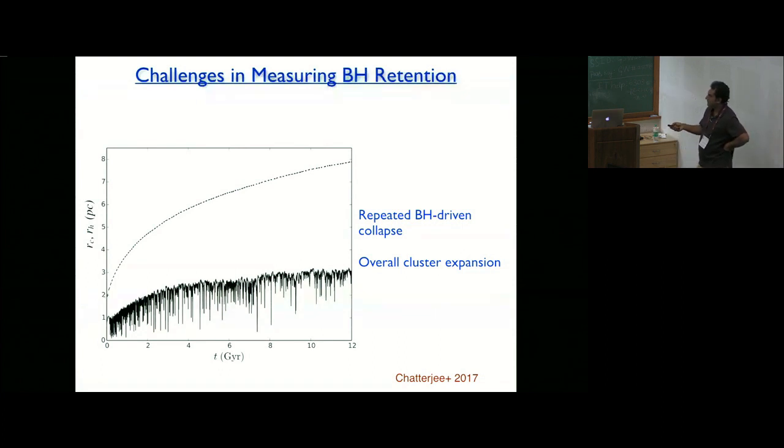It looks somewhat like this. You see all of these spikes. You now know what these spikes mean. And the half mass radius keeps increasing. As long as you have enough black holes, this black hole dynamics creates so much energy at the center of the cluster that the whole cluster keeps expanding slowly. And that's how the evolution looks.